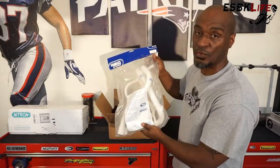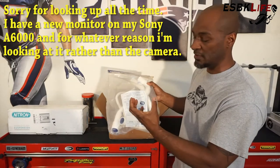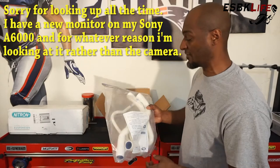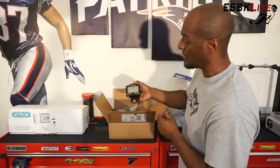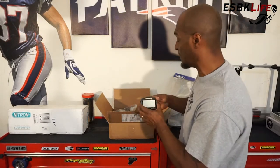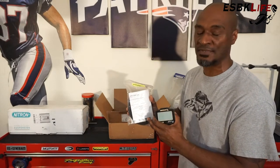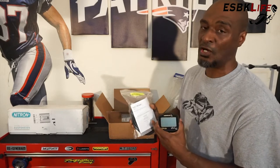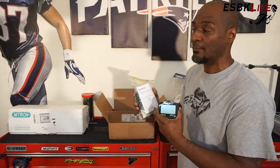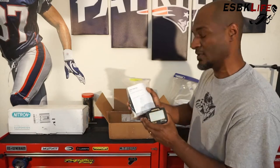First, we have some Samco silicone hoses. These work a lot better than your stock rubber hoses — they don't bulge up and swell, and you don't have to worry about them blowing off. They work a lot better and they look fantastic too. We also have a Moto D lap timer and data logger that I'm going to be installing here, along with the expansion box. This plugs directly into my ECU, and it allows me to pull off RPMs, what gear I'm in, engine temperature, TPS sensor position — all of that stuff so I can analyze it later to try to better my track time. I can also overlay that information on my videos so you can see exactly what's going on.